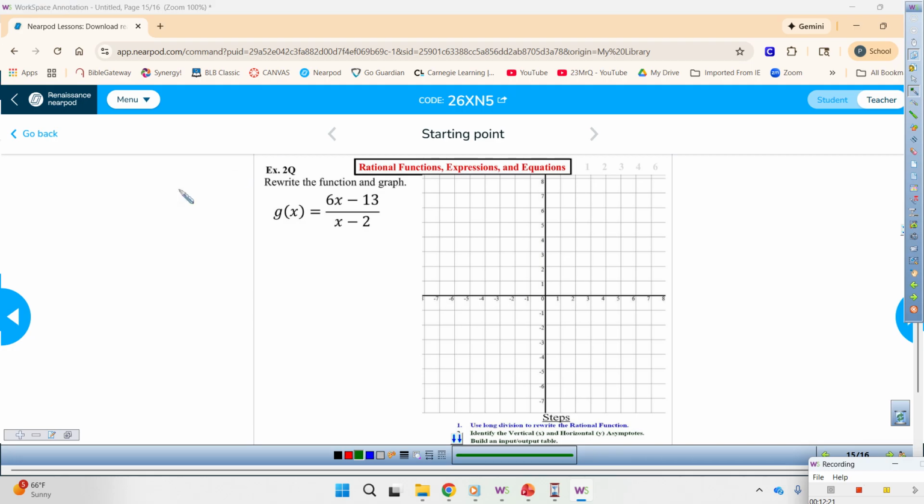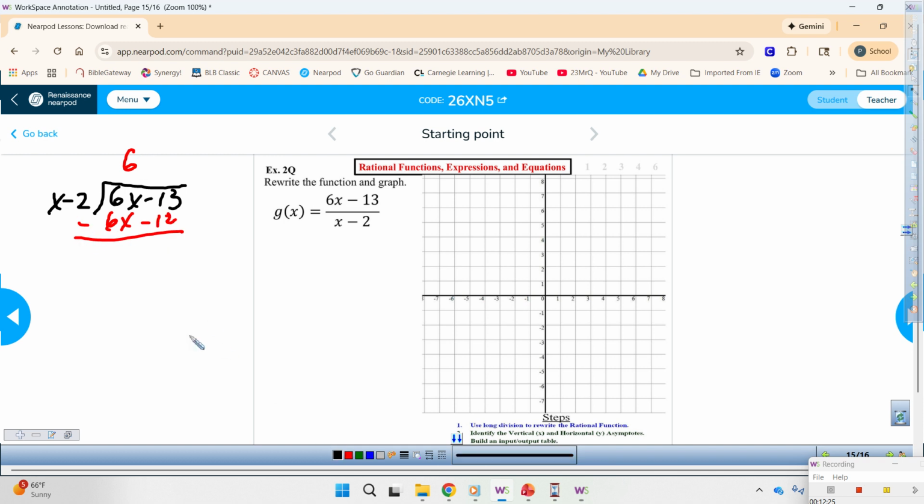All right, help us out with the long division. Give me a second. Let me set this up. We got 6x minus 13 divided by x minus 2. How many times does it go in there, Victoria? What times x gives us 6x? You said 6. So 6 times x, 6x. 6 times negative 2, negative 12. Subtract. You circle this, distribute here and here. So this cancels. So negative 13 plus 12 is negative 1 as a remainder.